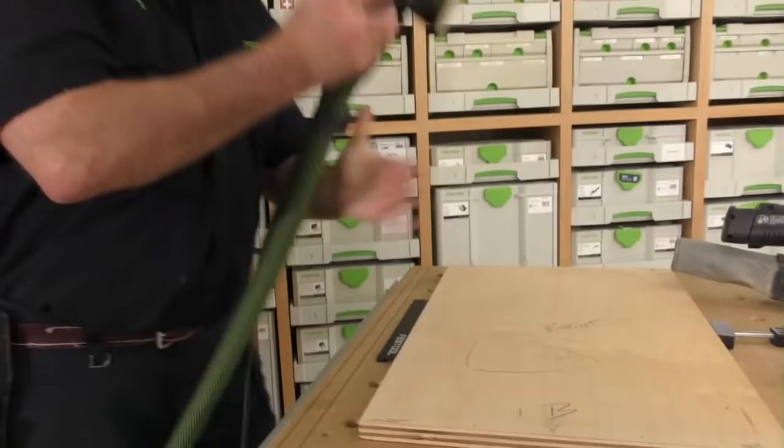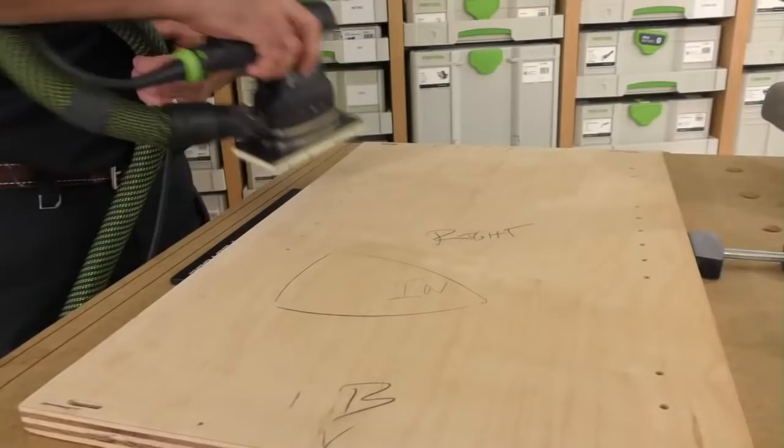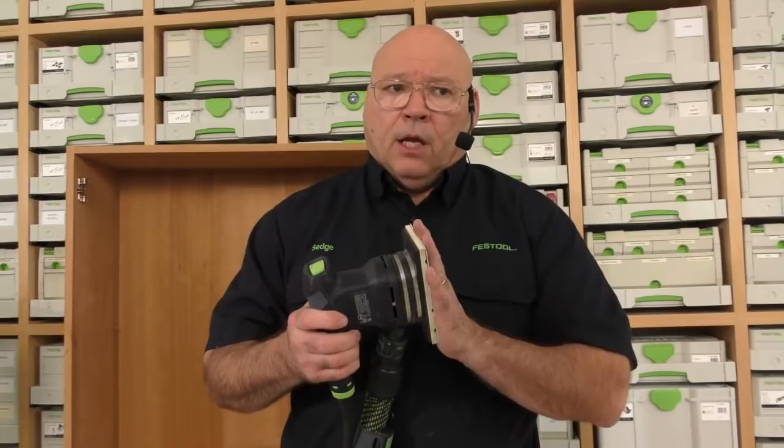And I'll just turn that on and let it go. See, I don't have to sand up against adjacent surfaces. Just like this. It's beautiful. It works great. And that's why we have the RTS. Do you need both of them? Well, I always say this. Yes. I'm just kidding.